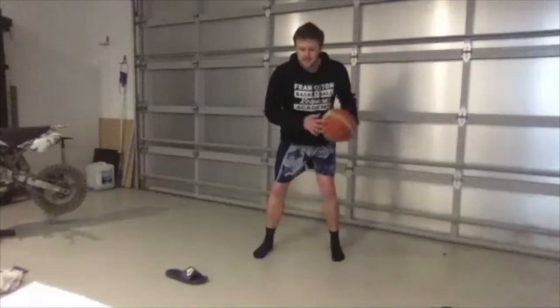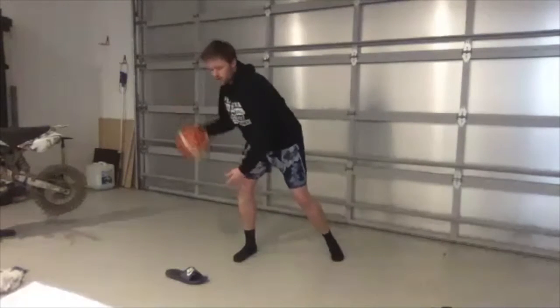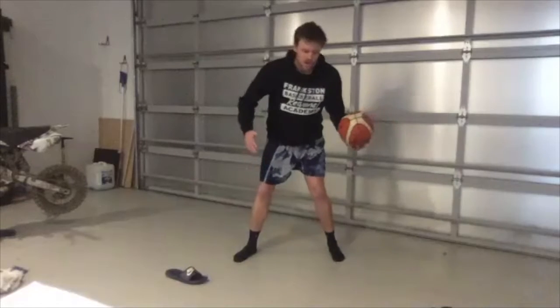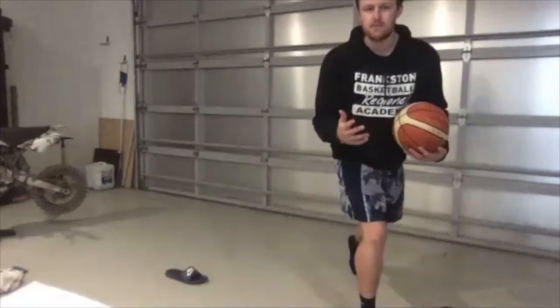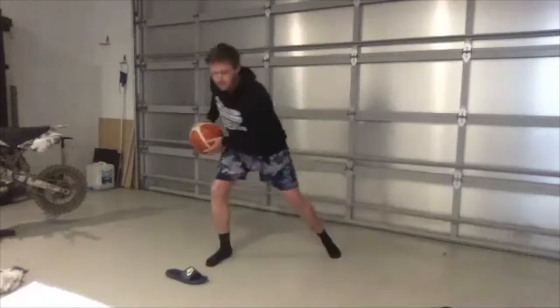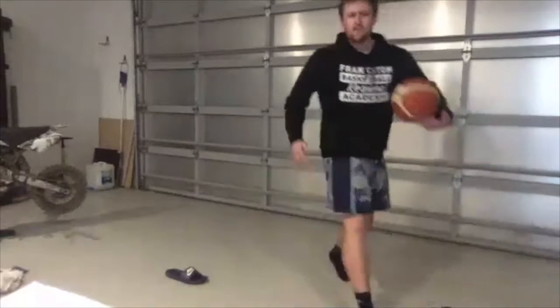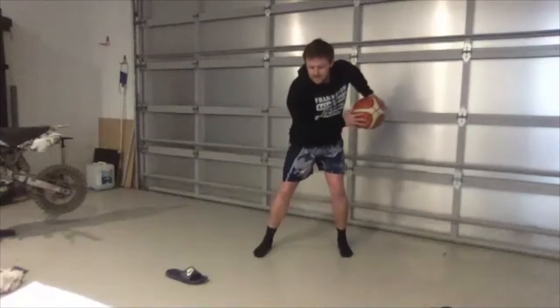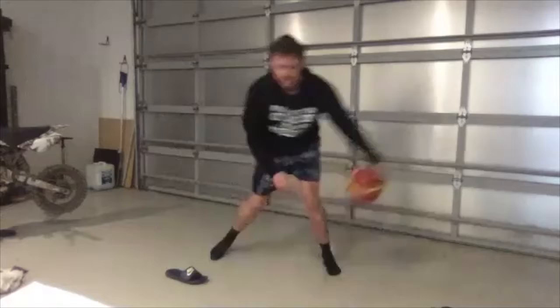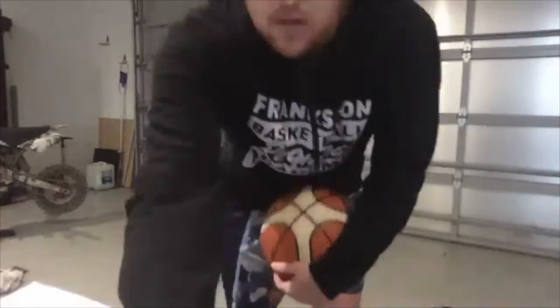So this means we're gonna rip the ball so our defender moves with us. We're gonna cross the ball back over, and then we're gonna run past for a layup or a jump shot, okay? So we're gonna try it really slow to start with. It's a jab step with a rip, throw the ball down, crossover, into your one step, all right? We're gonna go real fast pace to start with. Rip, crossover, one dribble. We're gonna do it 10 times from one side. Starting now, let's have a look.